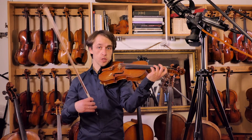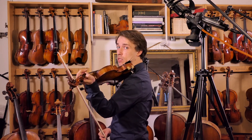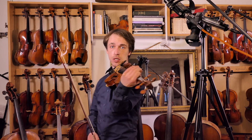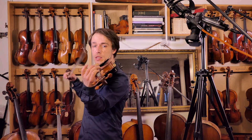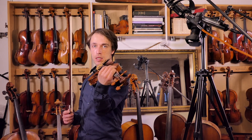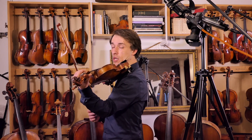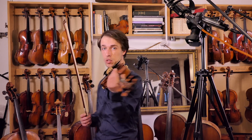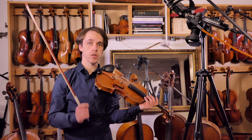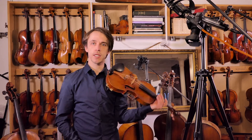Just a nice straight bow, low shoulders. Relax your thumb. On the G string, yes, your hand touches — make sure that you create, from the G string, a space between your hand and the neck. Your thumb supports the instrument; it doesn't hold. Your left hand never holds the violin — that's very, very important. I'll see you at 60.